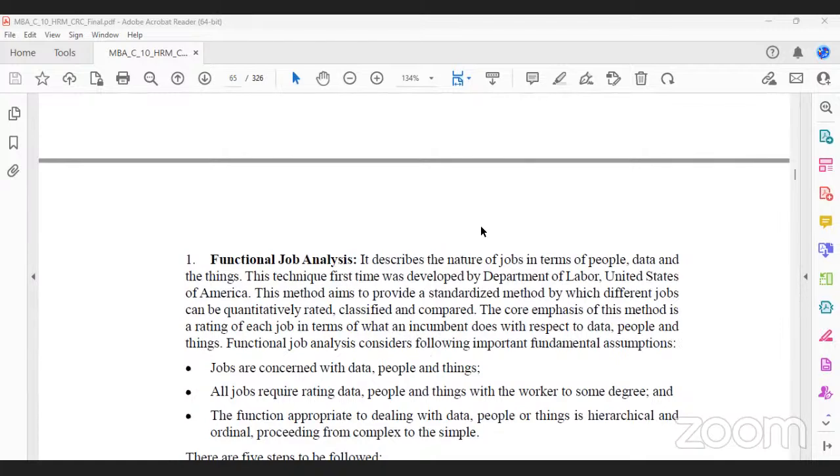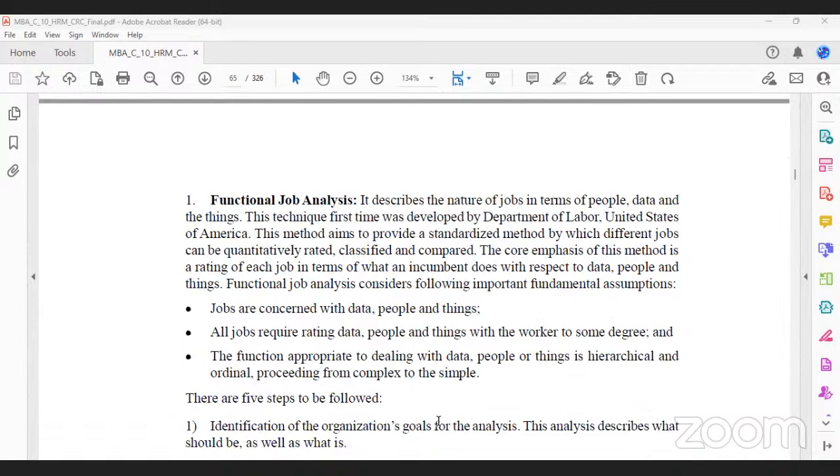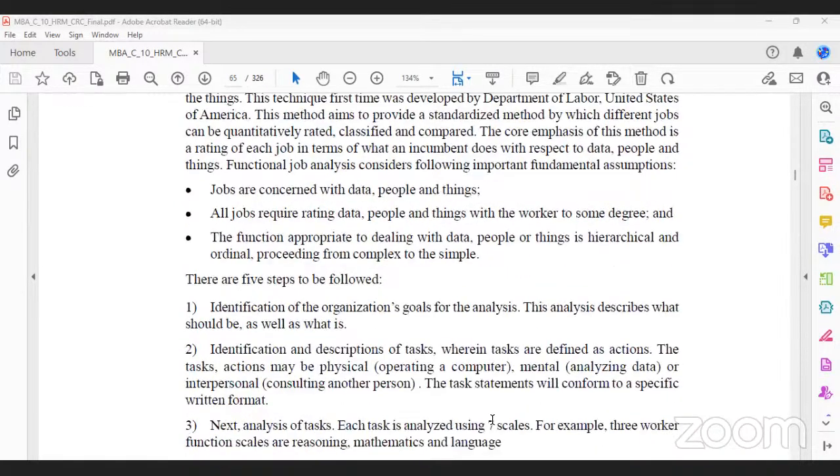And then based on that, all the jobs will be rated on the data, the people and the things with the worker to some degree. Okay, so based on these three criteria, that is the data, people and the things, you will start rating, and based on those ratings, depending upon the score you get, some kind of analysis will be done.